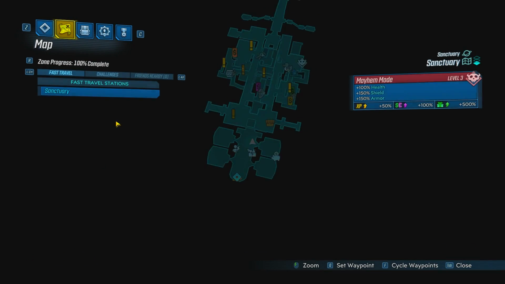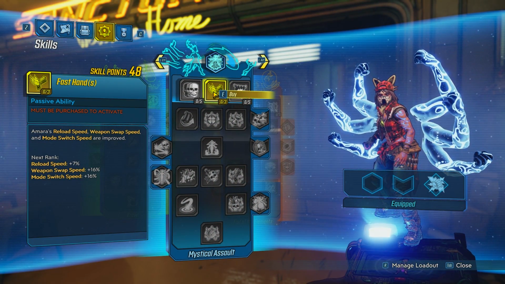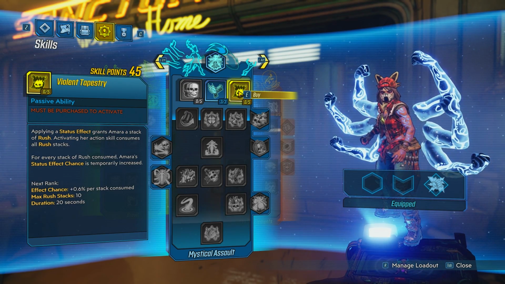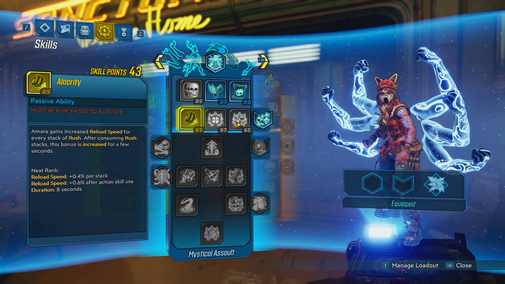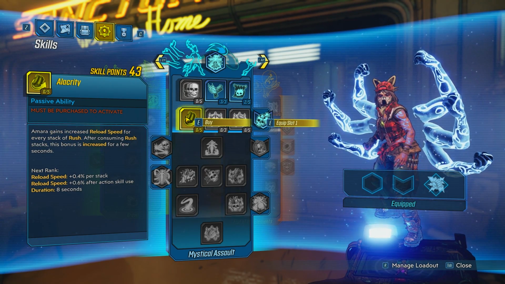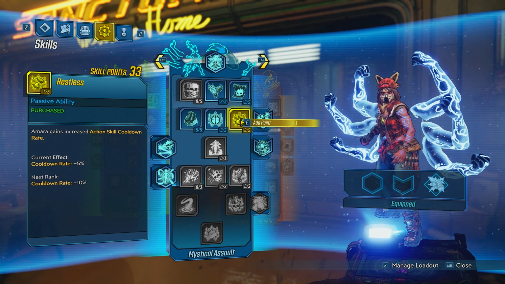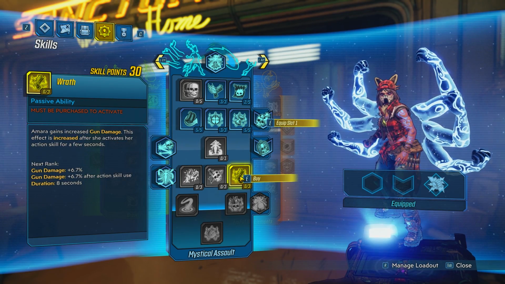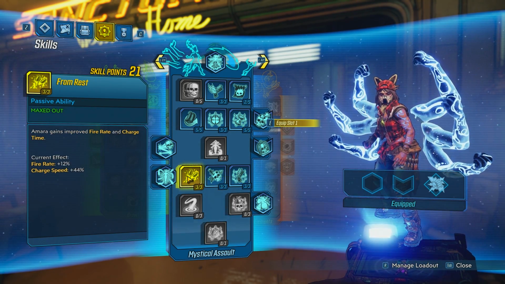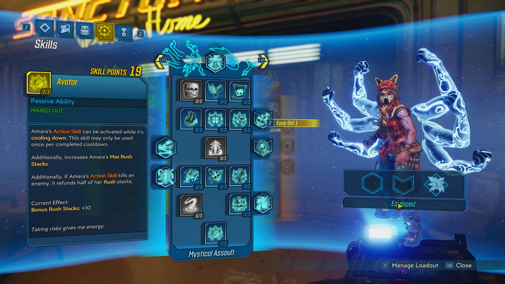So we're going to start off here on the blue tree, and we're going to put 3 points into Fast Hands. Next up, we're going to put 2 points into Violent Tapestry, and this is just so we can open this part. Otherwise, we can't go down. Next up, we're going to put 5 points into Alacrity, 3 into Transcend, 5 into Restless, 3 into Wrath, 3 into Laid Bare, 3 into Firm Rest, 1 into Awakening, and finally 1 into Avatar.